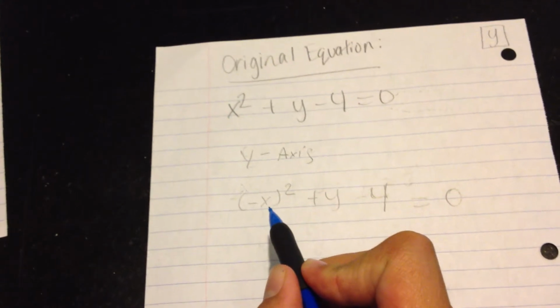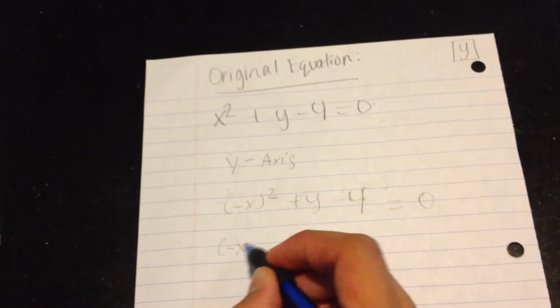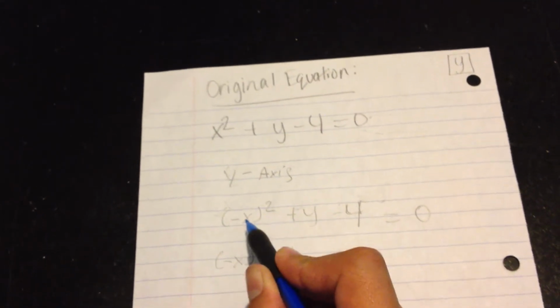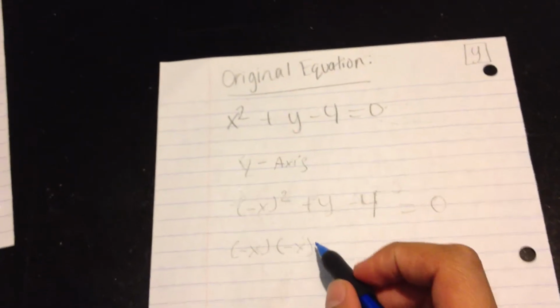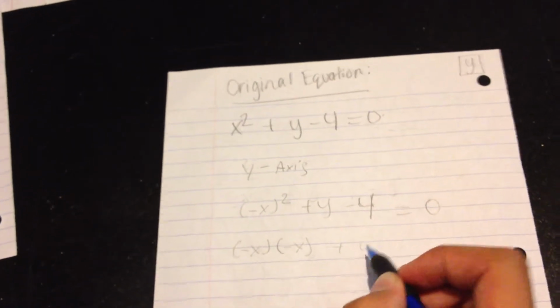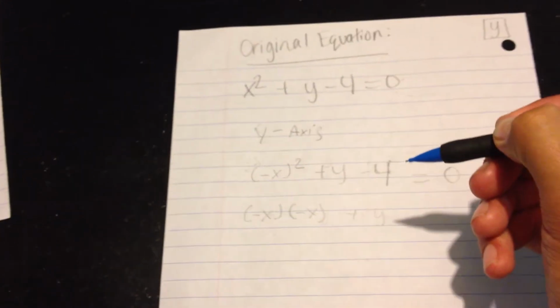And all this means, I assume you already know this, but if you didn't already, here you go. A negative x and a negative x, two copies of it, is negative x squared, which is equal to positive x squared. I'm not going to write that out. Just assume that you know that that's coming down.